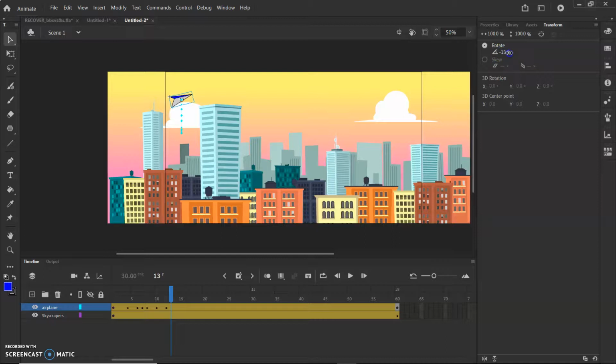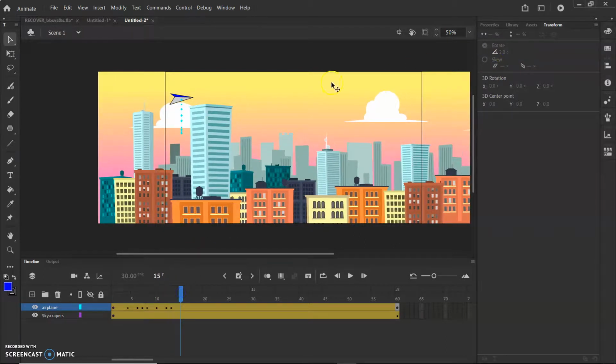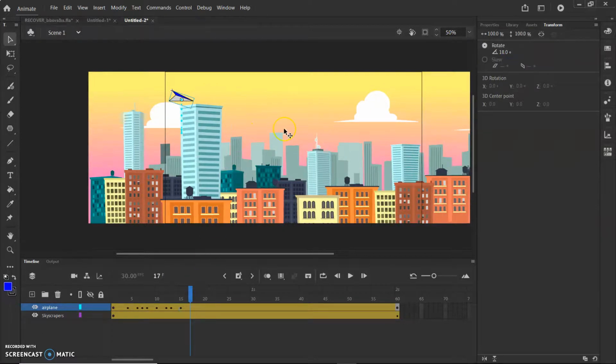And this might seem a little tedious, but it's really not. Just go a couple frames.